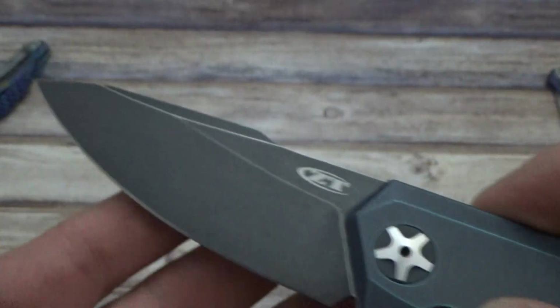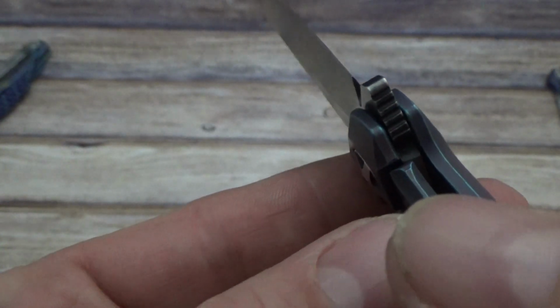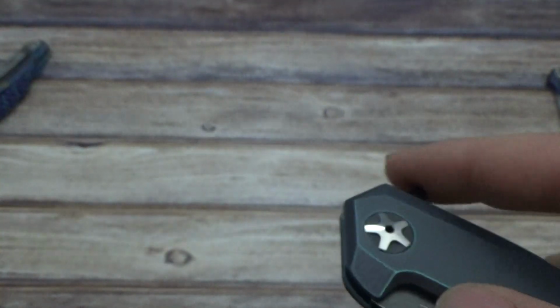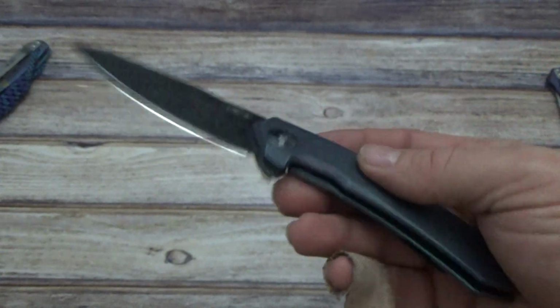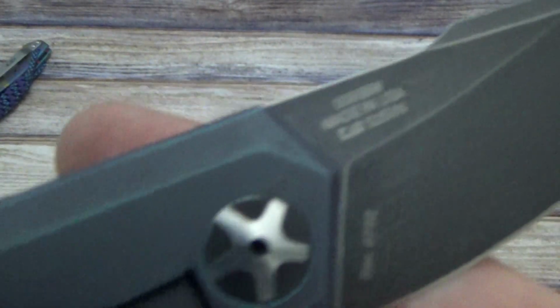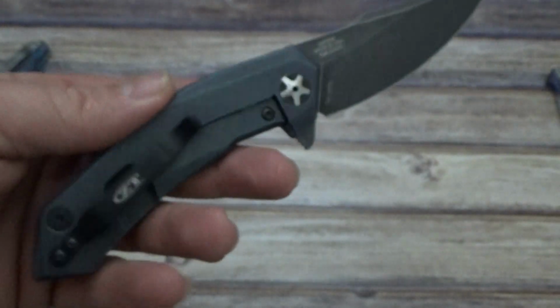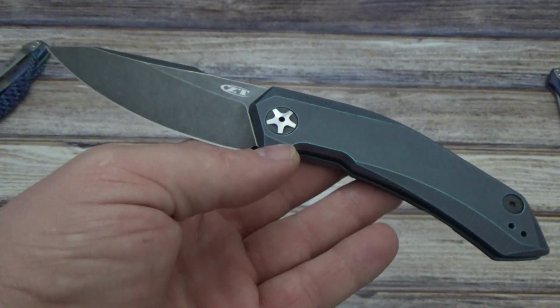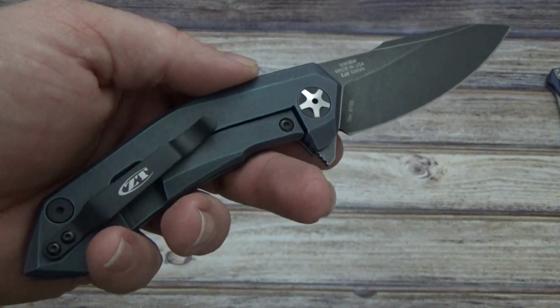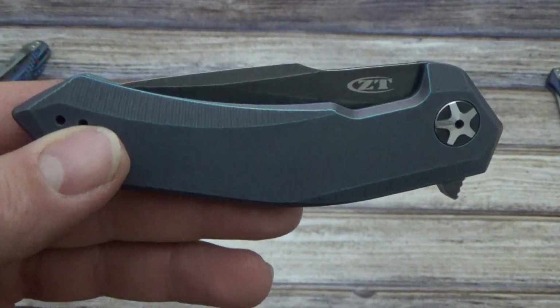Again, centered up pretty nicely. Flips out good. And your lockup is probably about 40% on that one. So 40-45%. But overall, just a cool looking knife. That is one of Zero Tolerance's own in-house designs. Does not have a designer listed on the blade. They don't do that all that often. Usually they're pairing up with a lot of the big names, Sinkovich, Les George, Hinderer, Emerson, all those different guys.